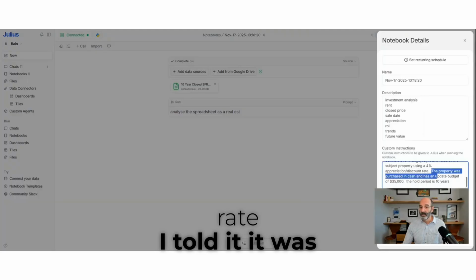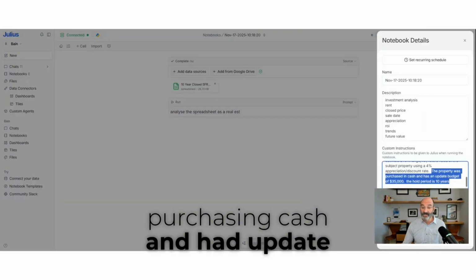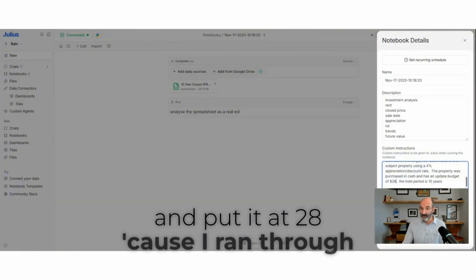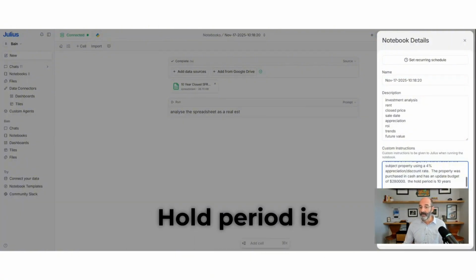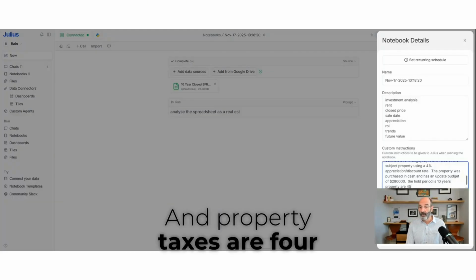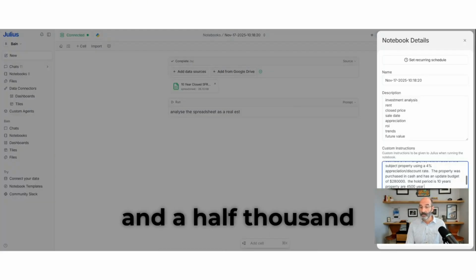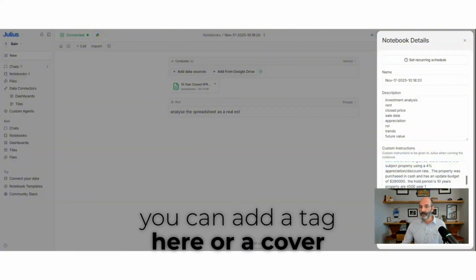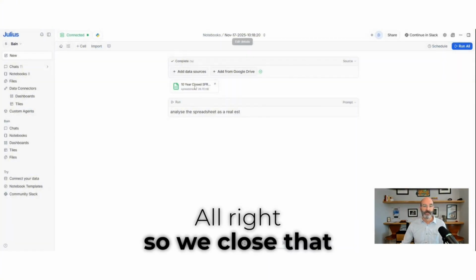I told it it was purchased in cash and has an update budget of $35,000. I'm going to erase 35 and put it at 28 because I ran through some other numbers. Hold period is 10 years and property taxes are $4,500 year one. All right, if you want, you can add a tag here or a cover. I'm not going to. So we close that.